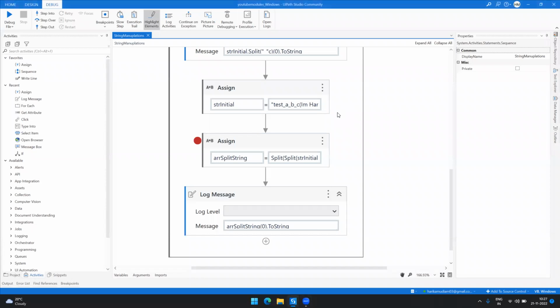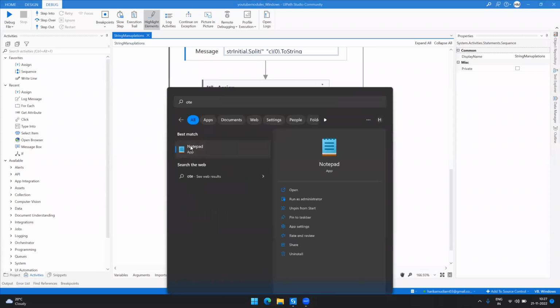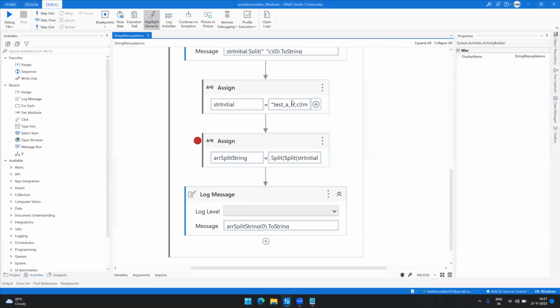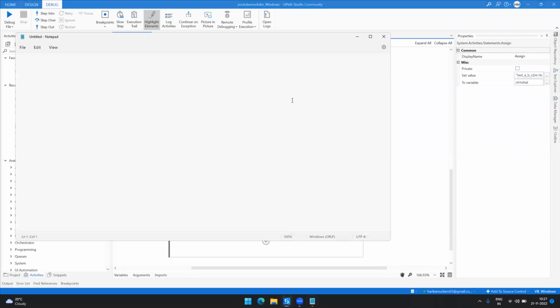Hey everybody. In any type of automation, we mostly come across manipulations that we have to perform on strings, in order to extract the right data that we want from the whole amount of information that's obtained. In this video, I'm going to show you how we can easily retrieve the data that's inside a string. Let's say my requirement is to extract "I am Harika" from the whole text that is available over here.